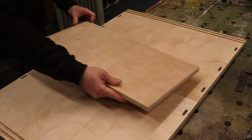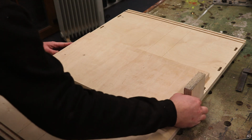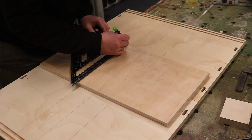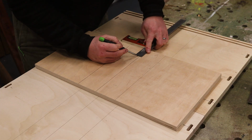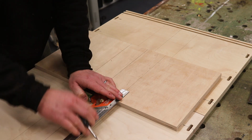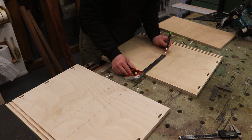This particular cabinet is going to have a centre panel too in between the side panels, so I'll need to mark the same lines onto this, and I'm using a spacer block the same thickness as the top and bottom panels to help position the offset. With my combination square set to around 50mm, I make a pencil mark across each of the lines, and I can mark up the same positions onto the side panels too, making sure that the spacing between centres is the same as on the centre panel.